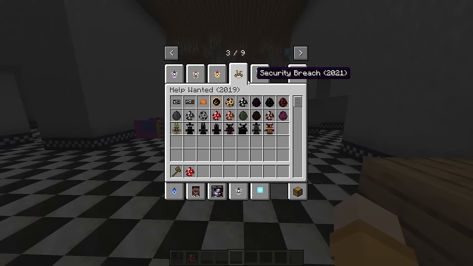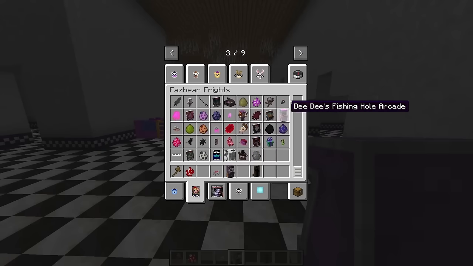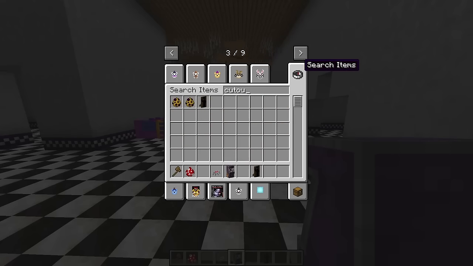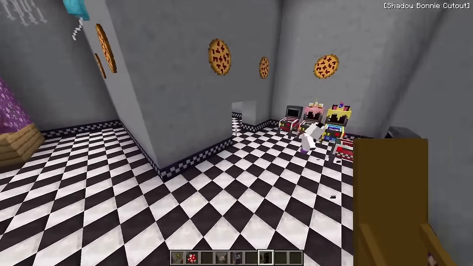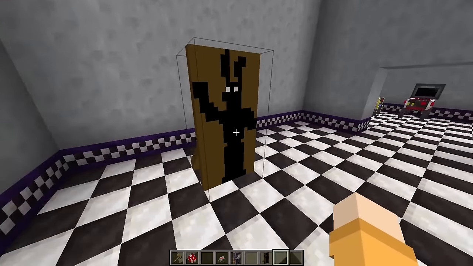What else do we got here? Springtrap's Revenge. That looks like an awesome game. Oh, some cutouts. Is there more cutouts? I would love some cutouts. I know a lot of kids like taking pictures at cutouts. Oh, we only got Shadow Bonnie cutout. That's okay. Let's put Springtrap's Revenge right here. And we're gonna grab this Shadow Bonnie cutout and we're gonna put it near the entrance. And wait, that actually looked kind of creepy. Maybe we don't need that.